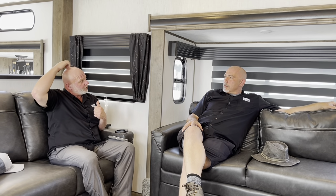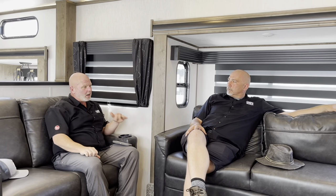Ralph, just my take on this camper right here, as far as my personal opinion, it would be great for me and my family because I have four children. I could have maybe two boys here and then my daughter and my five-year-old son in the loft, me and the wife in the bedroom, a fire going outside. So Forest River, hook this man up. Yeah, he needs one badly.